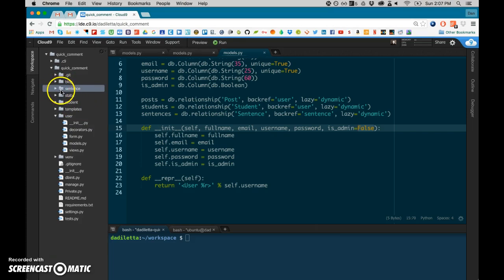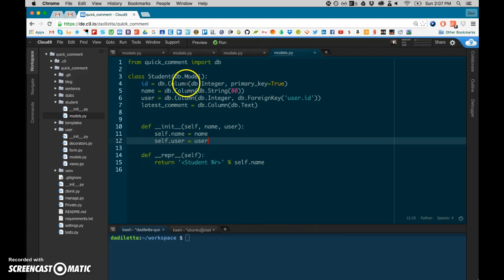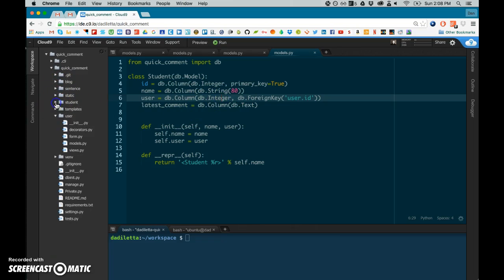another system. So I've added in two other objects, sentence and student. Student will not have any views. I just would like this to be just a student so that they'll just store their latest comment and what teacher it belongs to. So the user is who's, because this website's for teachers. The teacher is the user, and so each student will belong to a teacher and will store the latest comment. The comments are formed through sentences.